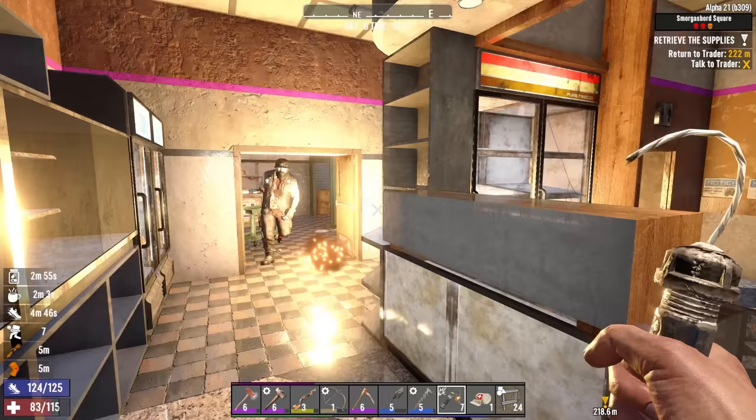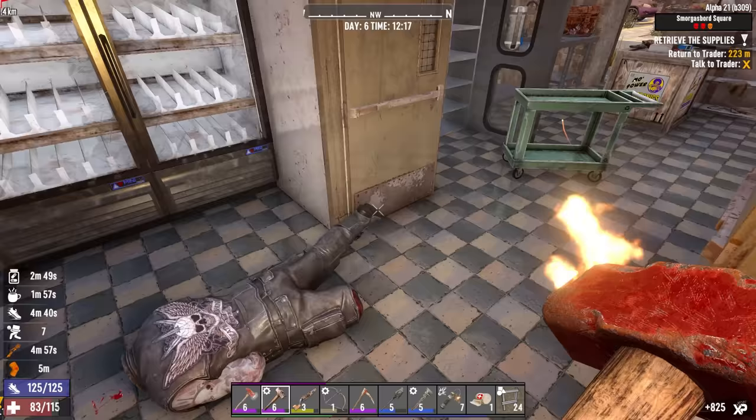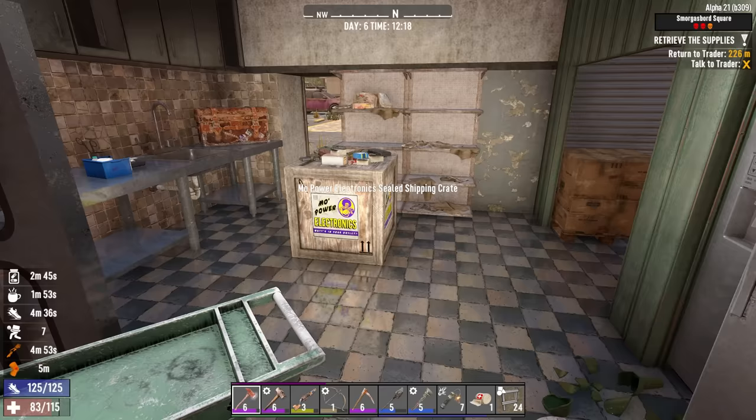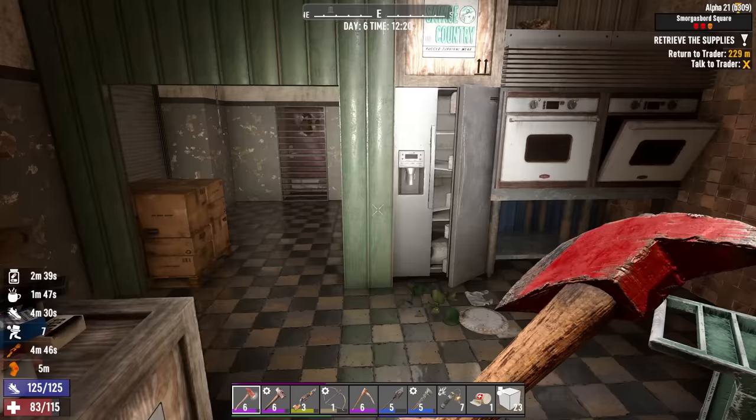1, 2, 3, and open! Take that! Blew his leg off and his arm up. You know, the other day I was streaming, and I noticed that if a zombie has no arms and no legs, they can no longer move. However, if you get close enough, they'll bite you, which is just hilarious. It's awesome.